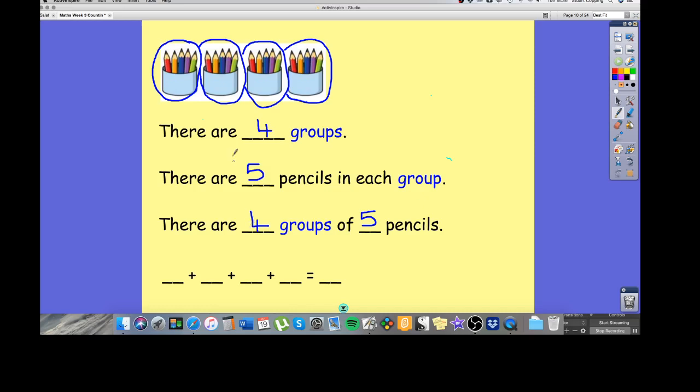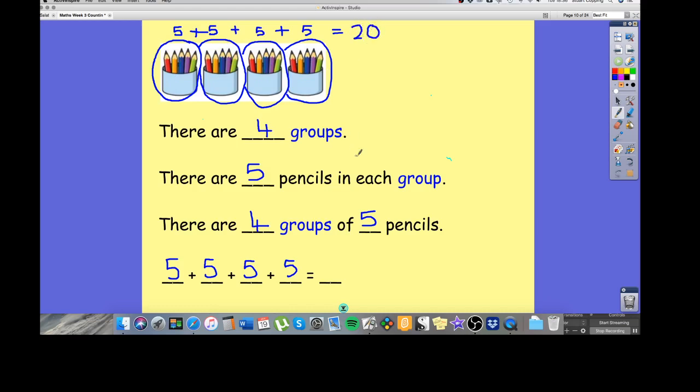Okay, what we've got is we've got this pot, add this pot, add this pot, add this pot. So it's 5, add 5, add 5, add 5. And the easiest way to know how you've done enough 5s is to put them actually above the things you're counting. So I know I've got 4 there. I've got 4 here, and I could just do my number sentence up here. 5, add 5, add 5, add 5 equals. Now this is where we count in 5s. 5, 10, 15, 20. So 20 is our answer.